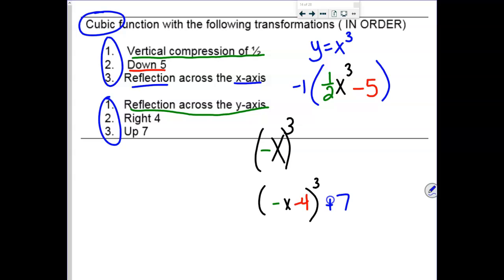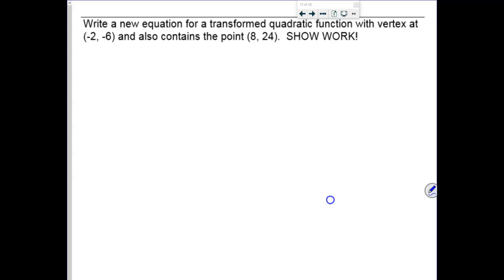I'll be honest, that second one was a little harder for kids to figure out than the first one, so don't panic. Okay, this question was on your last test. You're going to get it right this time. And you're definitely not going to leave it blank. You have a quadratic function. In order to get this one right, you have to know what the transformational form of a quadratic looks like. It looks like this. Remember that guy? Since it's a quadratic, I put quantity squared. If it was cubic, I'd put quantity cubed. If it was square root, I'd put quantity square rooted.